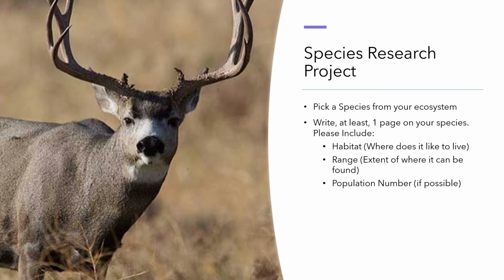Population number. If you can find a number, that'd be awesome. Along with that, it's going to be its conservation status. We're going to talk about that within our notes, so make sure you pop on in there for a little description about some of these things. But population number would be awesome. If you can find a number of how many of them there are, great. That would also help with your conservation status. Is it endangered? It's not going to be extinct, hopefully. But is it endangered? Is it threatened? Is it least concern? Those kinds of things. So what's the conservation status?